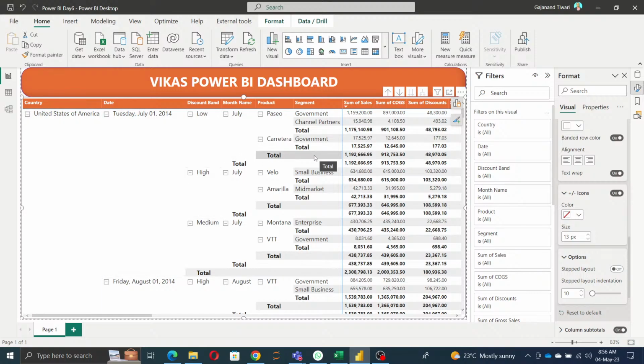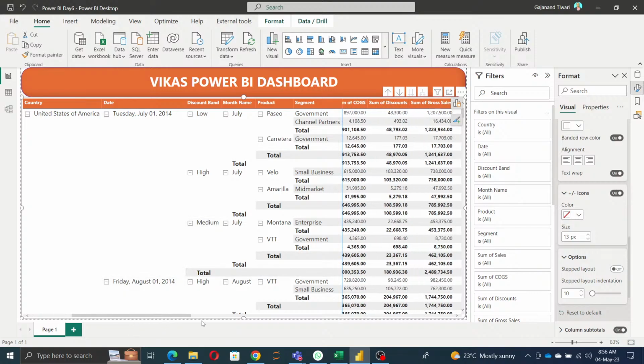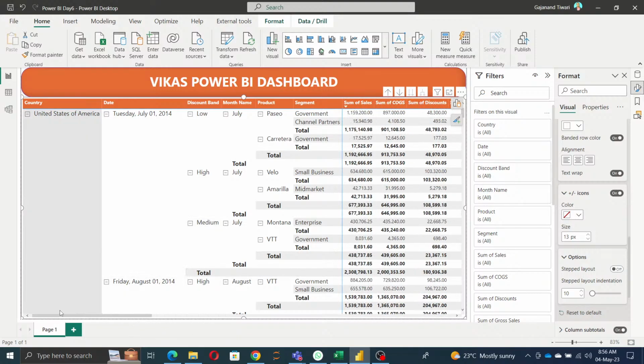So how does it look like? So suppose you have a manager, okay, so we have a director, then we have a CEO, then we can say manager, then we have an AVP, then we can say team leader, then we have employees. So we can create this way in matrix. This is called matrix. Matrix very important in visual, okay, and very toughest visual in Power BI and Tableau also. Everywhere is the toughest too.